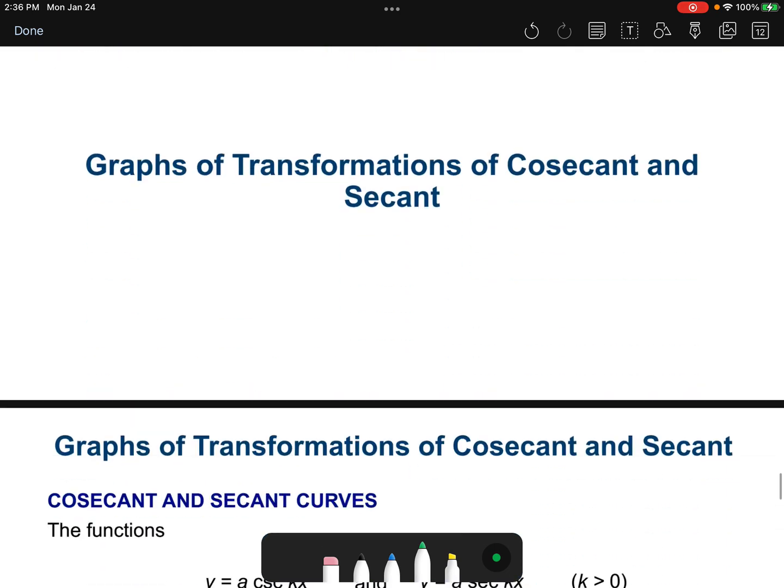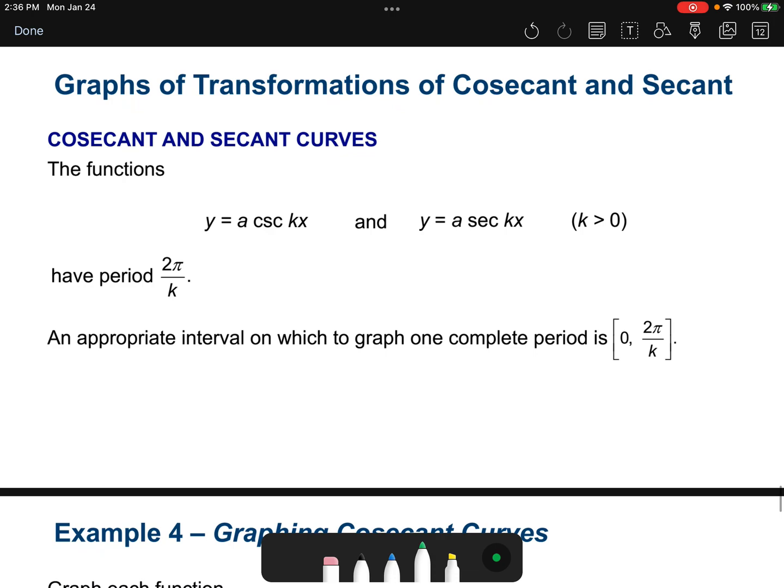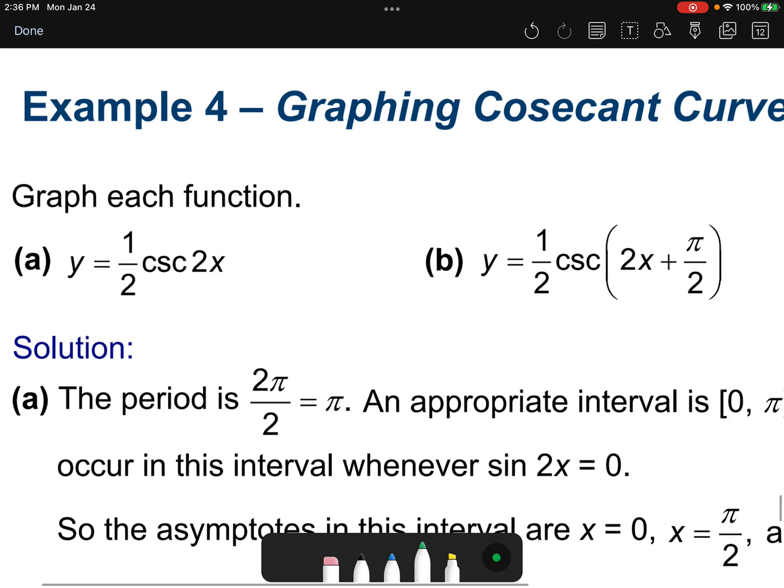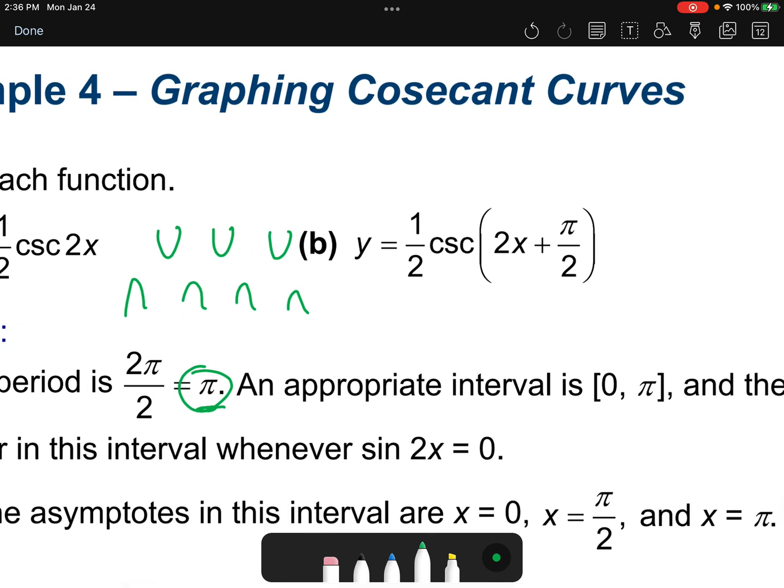Okay, and I'm not worried about the intervals and all that good stuff. There's the graph, and we looked at it. Now, secant and cosecant. 2 pi over k, just like we had before. So this one, on A, 1/2 cosecant 2x, we're just going to take 1 divided by sine 2x. And hit zoom 7. Now, the period is pi, 2 pi over 2. So we get a bunch of these, but they're thinner. And they're faster because we've shortened the period to just pi.